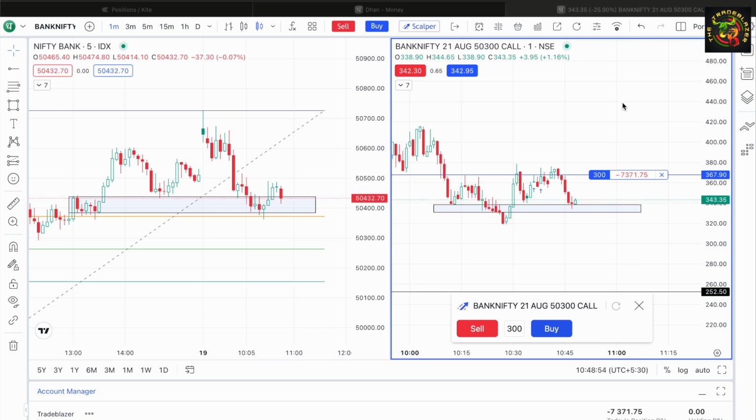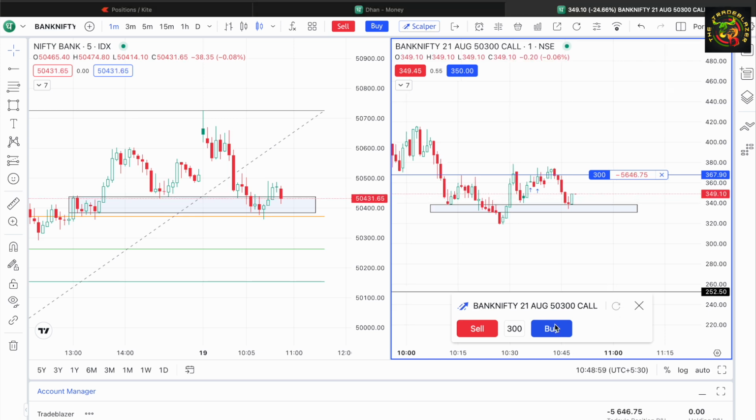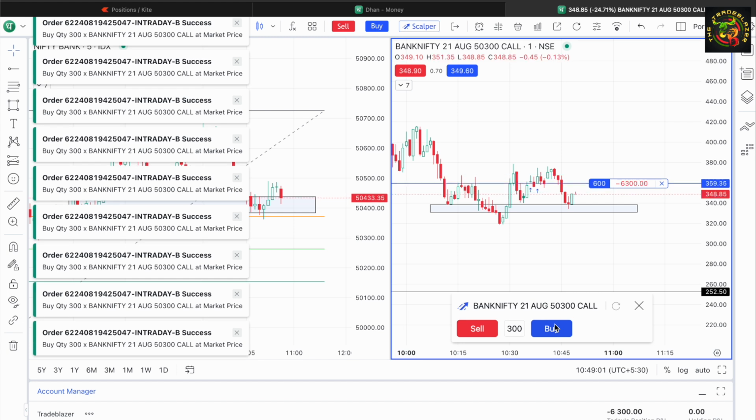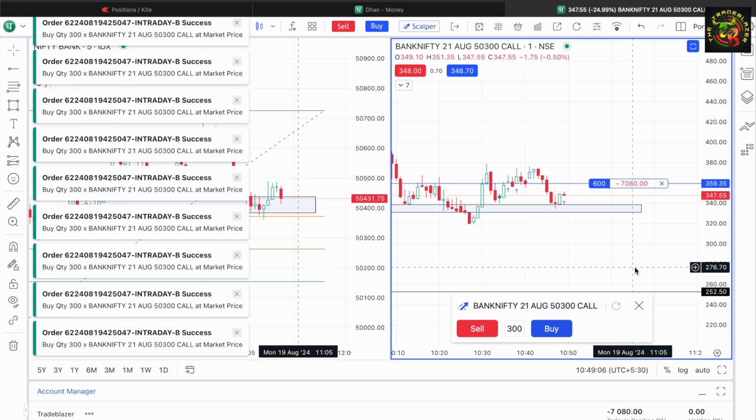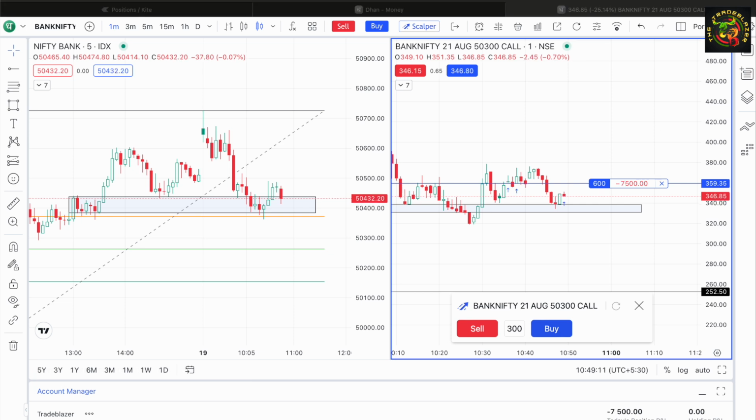I will try to add 300 more quantity if price starts to sustain above the level that we have marked on the premium and also the chart. Yeah, just added 300 more quantity here, and this would be the final averaging that I'm doing. The stop loss would be close to the swing low, based on the best price that we have got by averaging. I'm a little prepared today to take a little bigger risk, and we'll see how this goes from here.